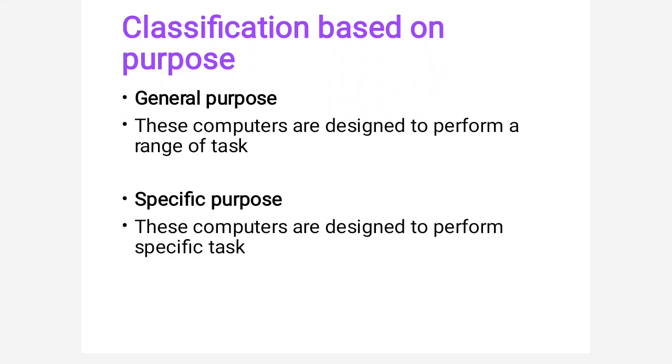The next type of computers is specific purpose. So, what are specific purpose computers? Specific, that word itself is telling you. That means one particular task it is going to perform. So the computers that perform only one particular task are called specific purpose computers. So what could be the example of this? You have used it. That is our ATM machines.